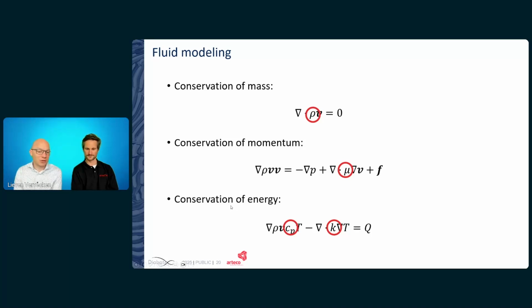And similar for the conservation of energy, there's a direct link between the heat capacity, the temperature, and the conductivity, and obviously also then the heat source. Do note that all of these properties are temperature dependent, and so there is a tight coupling between the energy equation and the momentum equation and conservation of mass. But no worries about that. That's all pretty nicely taken care of by Coldstream, all fully automatically.